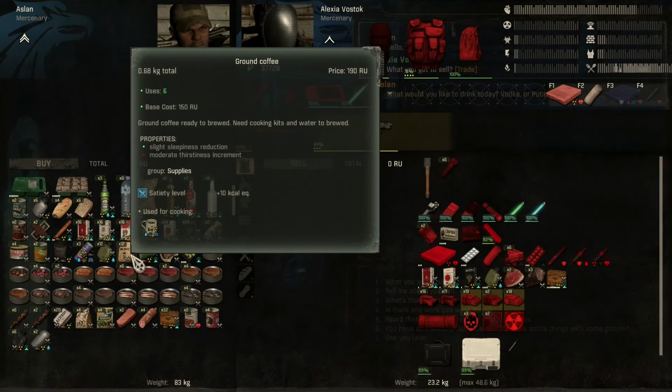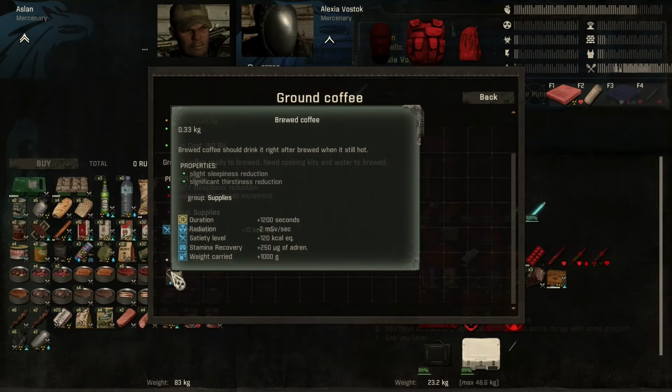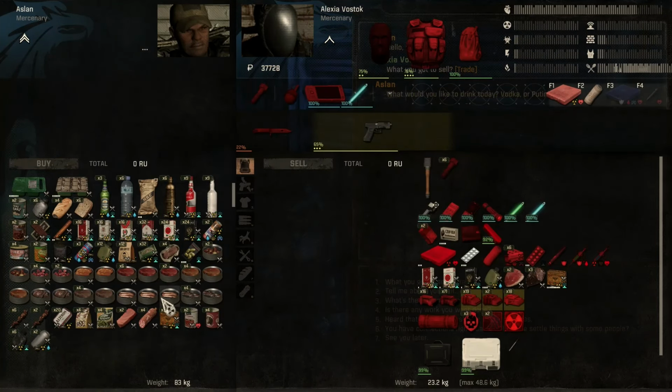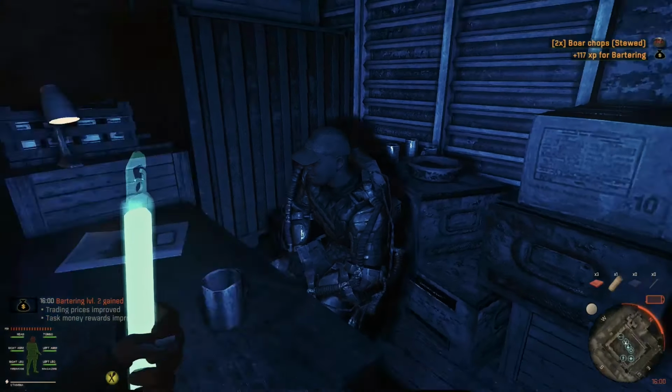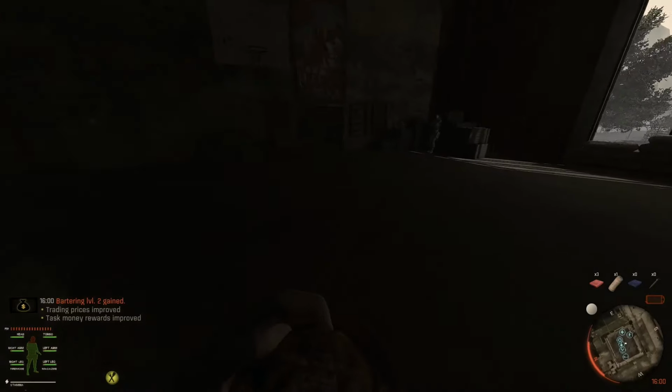Let's see. Ground coffee. I forgot I can make my own coffee. Ooh, it does minus radiation, too. Size sucker goulash. Masculine meal, okay. Four chops, I'll actually buy the two. 9k for that, yeah, no. Hey, calm down, game. 500. Yeah, there we go.